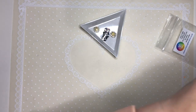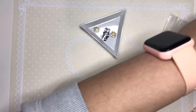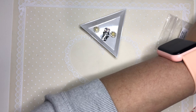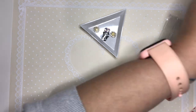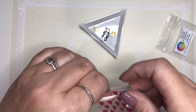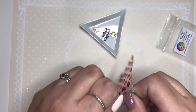Next up I have, oh wait a minute. I thought I'd ordered two of these, but I've obviously only ordered one. Yeah, I must have only ordered one. It's a wee rose gold ice skate. Well, maybe I've actually got one of these.